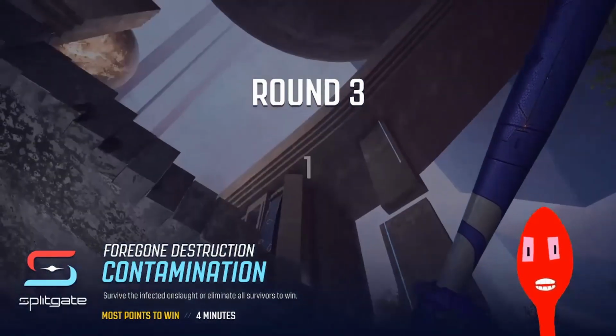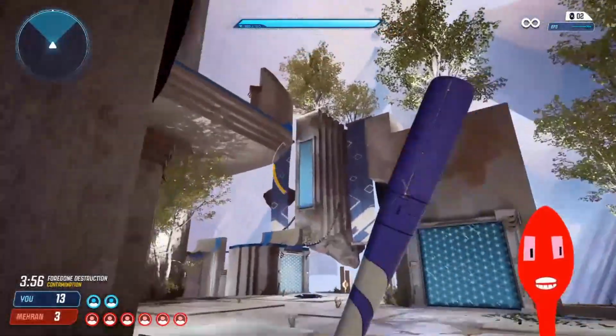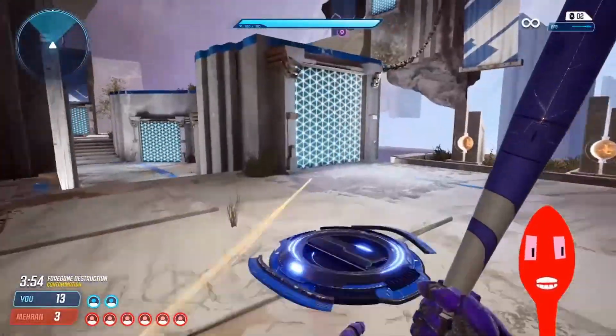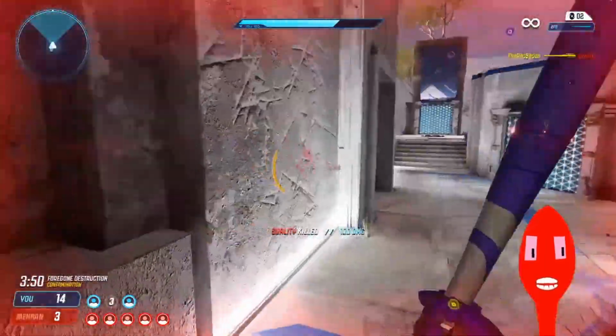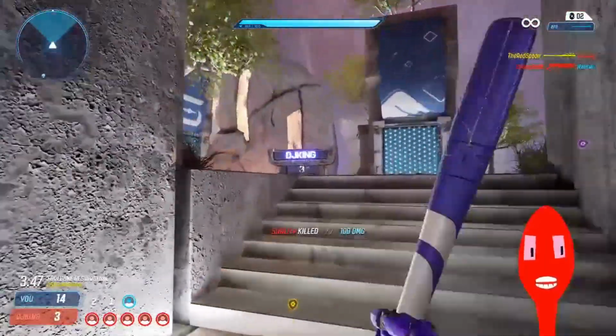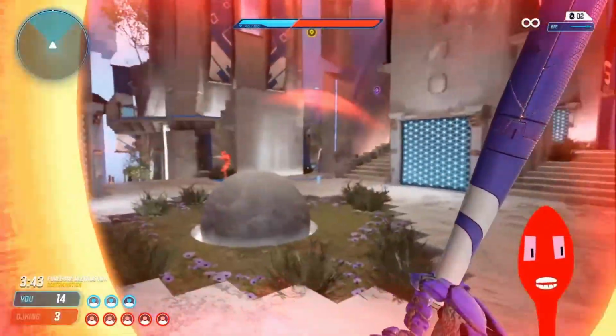Splitgate Contamination is a game under the Team Rumble category. It's basically Halo Infection. There are two zombies, and the rest of the people in the lobby are survivors. As a survivor, you have a shotgun and a carbine, and the zombie has a BFB bat. As a survivor, you want to live as long as you can, while as a zombie, you want to infect the rest of the survivors. It's a simple concept, pretty much zombie tag.